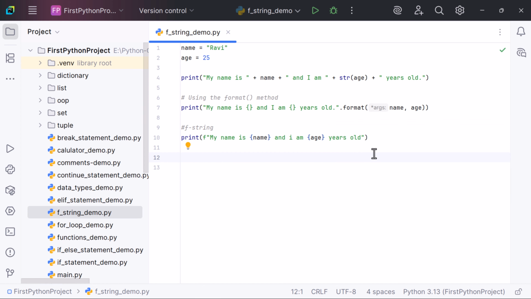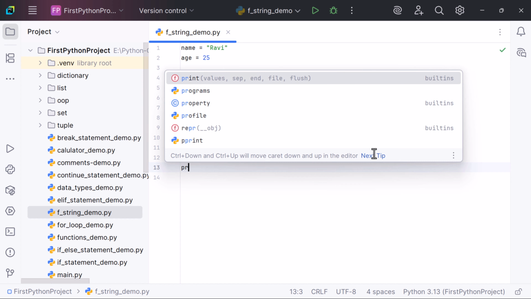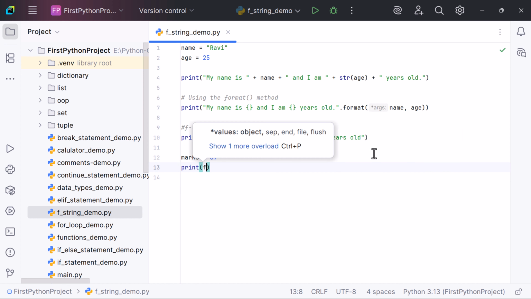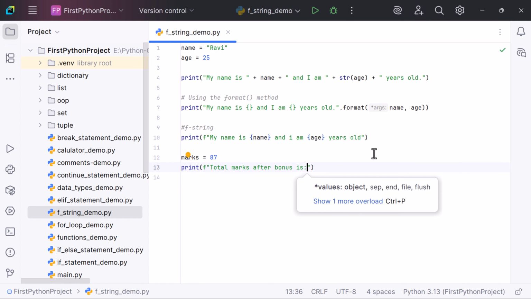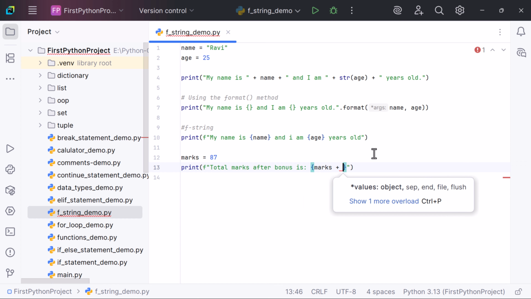Now, we will see how f-strings can handle calculations right inside the curly braces. Let's type marks equals 87. Now we want to print the total marks after adding a bonus of 5. Let's use an f-string. We type print within parentheses f within quotes total marks after bonus is colon open curly brace marks plus 5 close curly brace.